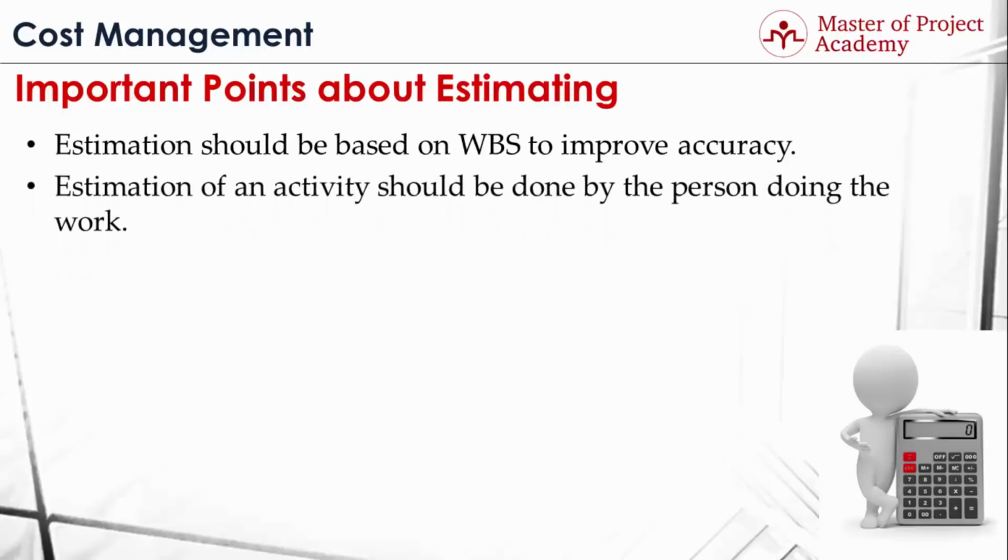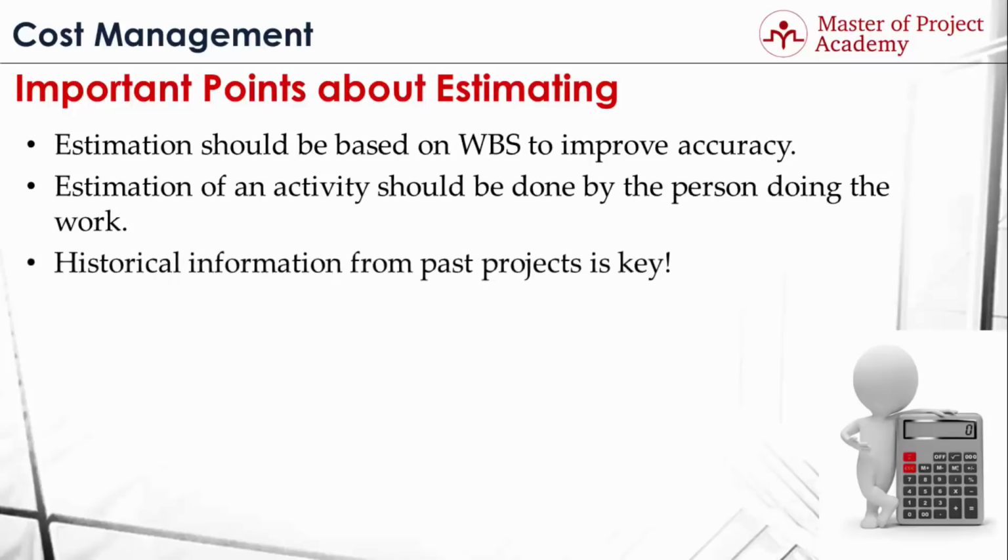Estimation of an activity should be done by the person doing the work, because he knows the details of the project activity, what he will be using as equipment, and the amount of material needed to complete the project activity. Therefore, estimation must be done by the assignee of the work.